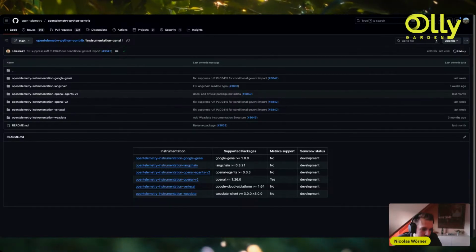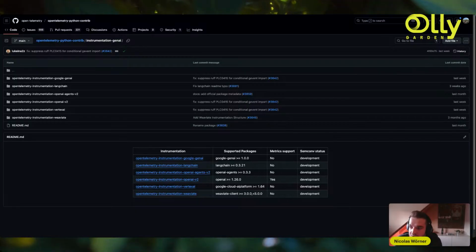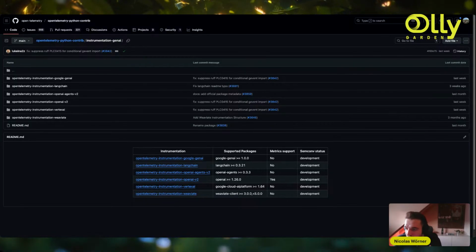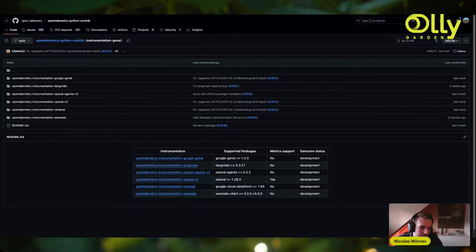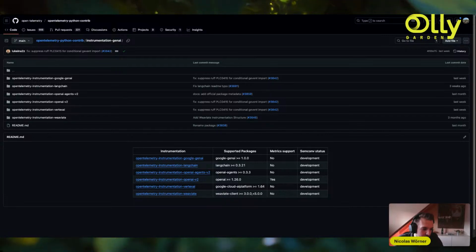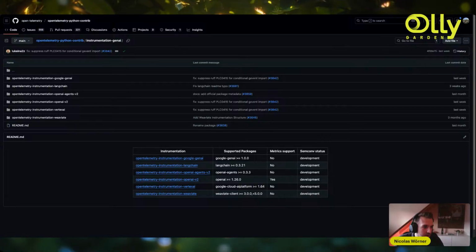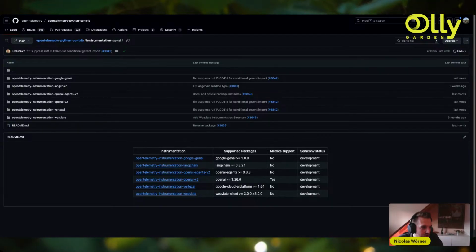Because as you saw in the earlier interaction, we sent a message to the agent, but we didn't know how many tokens were used, how long it took, or which model was used. So there would be no way to see what is going on. Let's switch back to our terminal and have a look at our auto-instrumented agent.